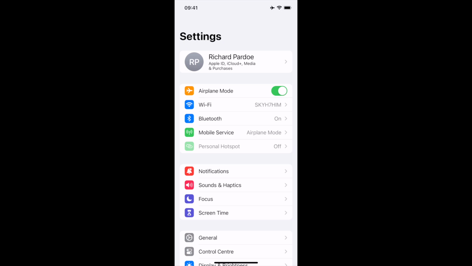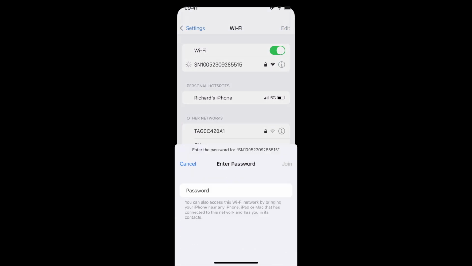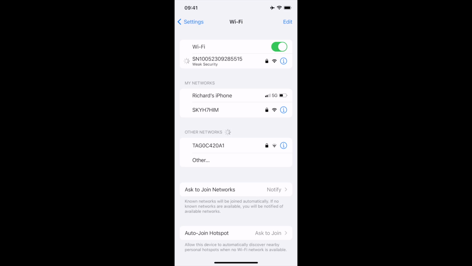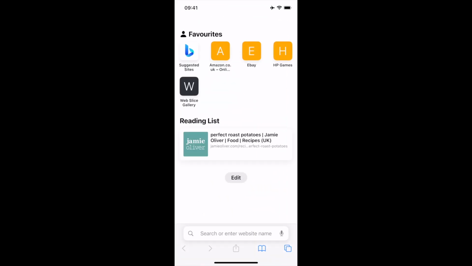Go into your Wi-Fi settings, and after about a minute of rebooting the charger, you should be able to find the hotspot. It will begin with SN100. So once you've selected the correct hotspot, you can enter the password. The password is always admin123, all in lowercase, and then click on connect. If you're prompted to automatically connect to a separate Wi-Fi, please disregard this or reject it. The smartphone can communicate with the charge point without the internet connection.